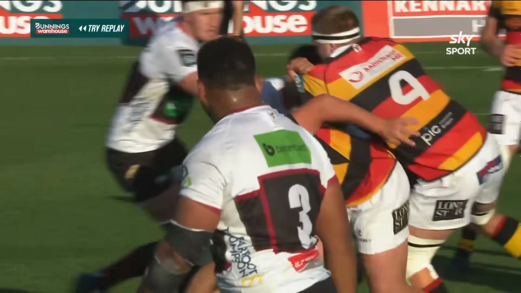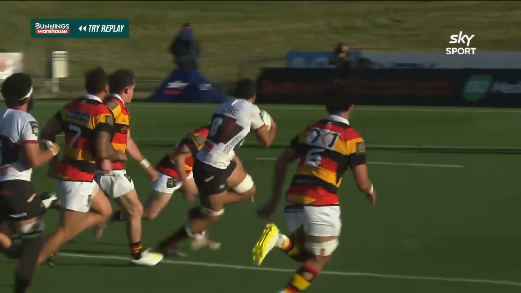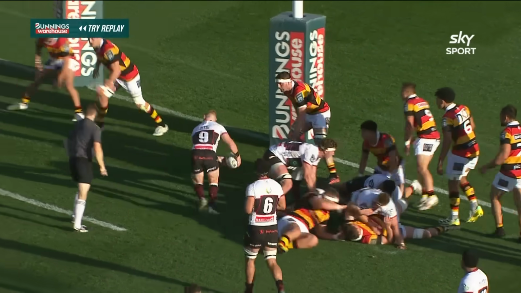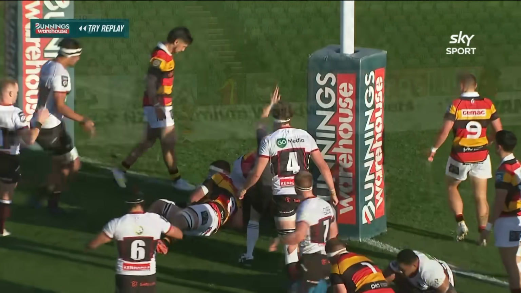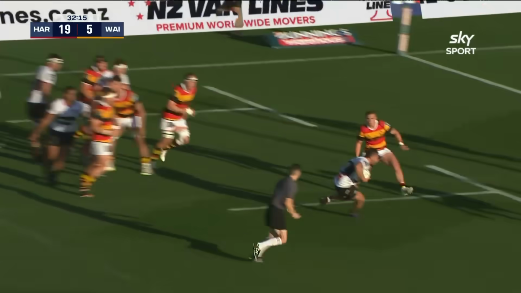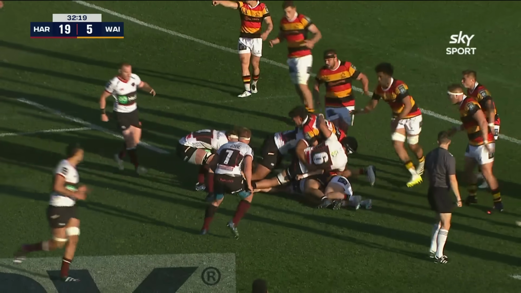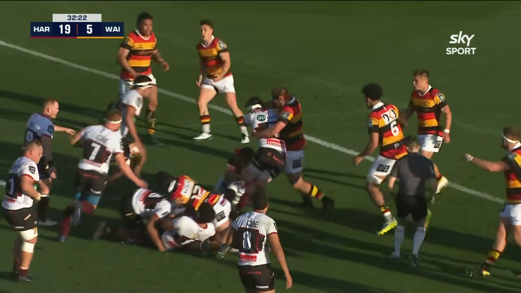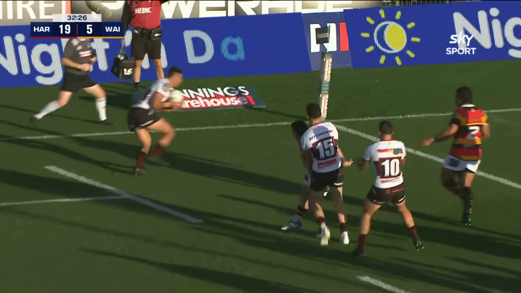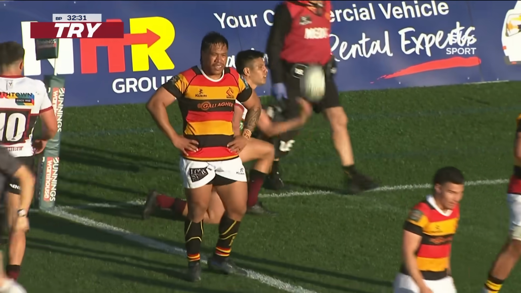Made something out of nothing. And then Stevenson denied earlier. And open space, wasn't happy about it. Eventually comes in and just crashes on a hard line. Great stuff. Overthrown, and it's been grabbed by Klein for Harbour. So a wonky line out adds to Waikato's problems. Picked up by Grant. He stopped just short of the line. Stevenson moves it on. Morgan Puturangi, and that's a fourth try for Harbour.